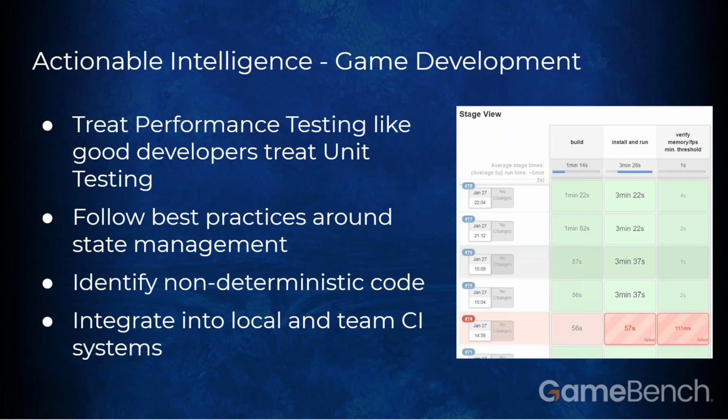If you're adding a boss and they've got these particle effects, think about what the performance impact is going to be on GPU usage or CPU usage. If you're loading this incredibly complex mesh, think about memory load times. If you're adding a new network service, think about power, think about the amount of data that you're transmitting down and the bandwidth. And then the developers themselves, they'll be able to identify the areas in their code that are non-deterministic, which are really hard to create reproducible bugs or reproducible issues with.